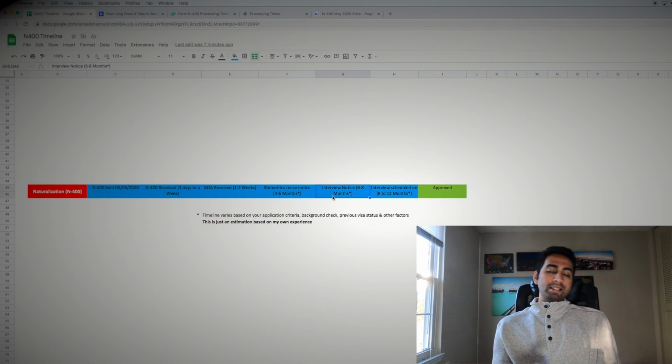And the interview will be, as I said, scheduled. If you got your interview notice on month 9 from your application, the interview will be on month 10 or the first week of the 11th month. So a 4 to 5 weeks gap between your interview notice and your interview date. They will give you exactly what they need for the interview, right?